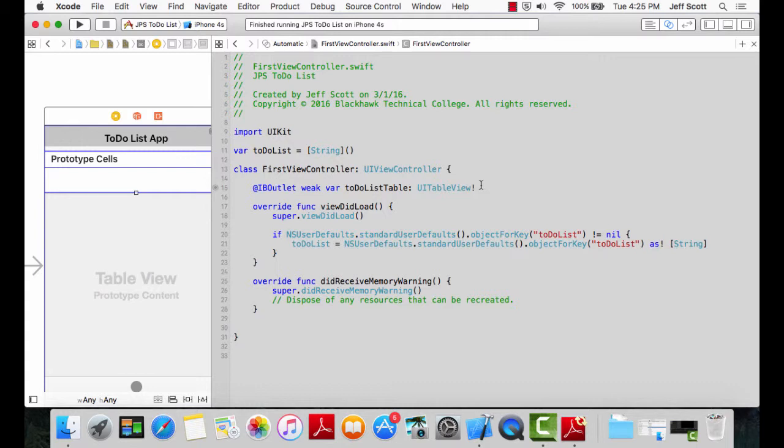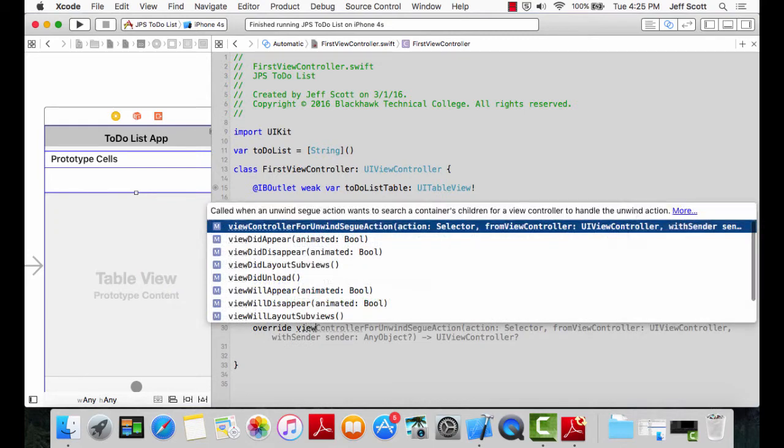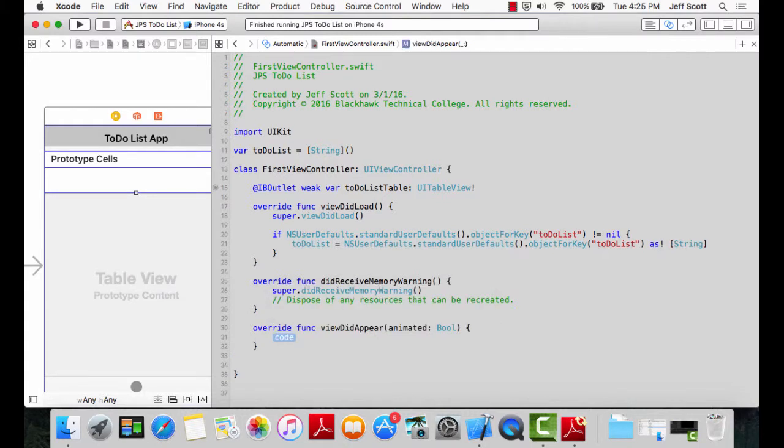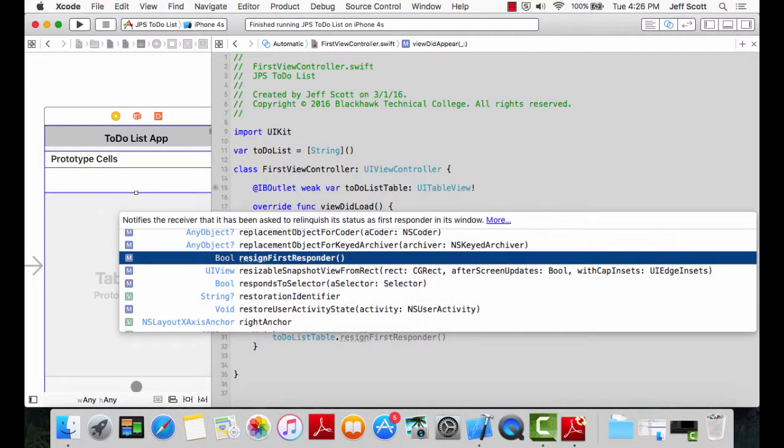And again, it's a whole line long after we type in the heading. So override ViewDidAppear, and you'll see that the IntelliSense kicks in. And what do I want to do? I want to say to-do list, but I want the table dot. Does anybody remember how you redraw the table? Reload data. We looked at that last time.